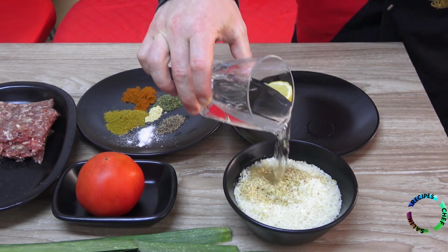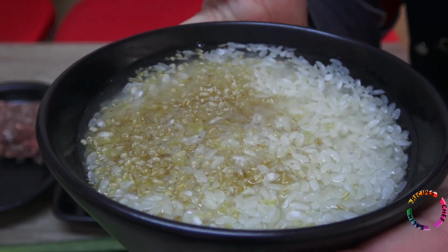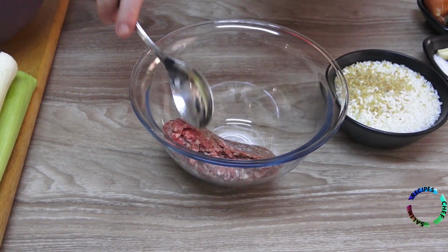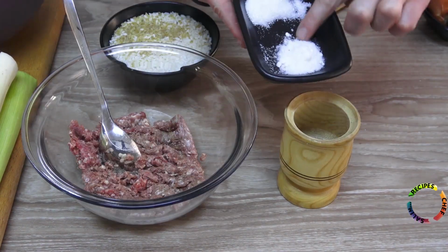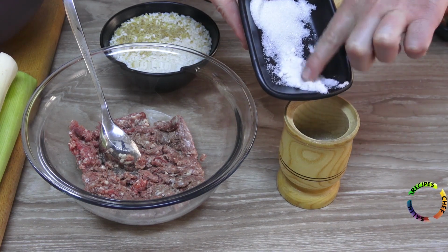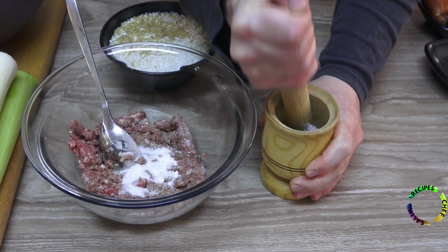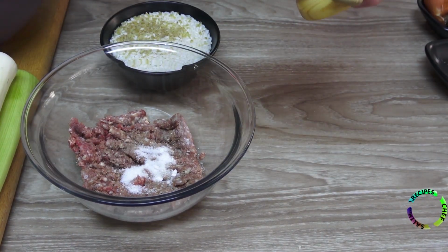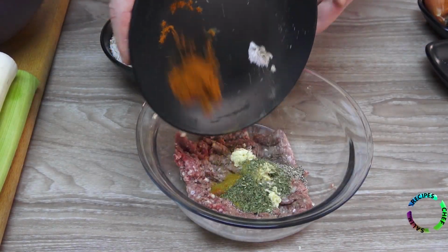First add half a glass of water to the rice and bulgur. Add ground beef to mixing bowl. Crush the garlic, you can crush it more easily by adding some salt. Add salt and sugar. Add crushed garlic. Add the spices.